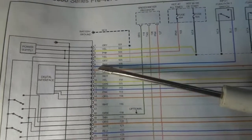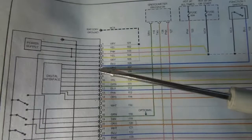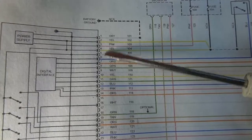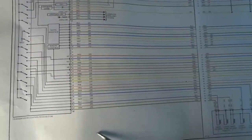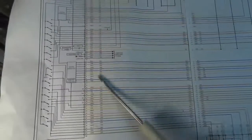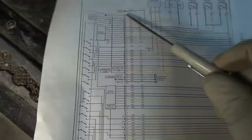So 1 and 5 are ground supply wires, and then 2, 3, and 4 are our power supply wires. And I already went through the whole wiring diagram, and the rest of them are just, you know, input and output wires. Some of these go to the transmission itself for the shift solenoids. The other ones here go to various sensors on the bus. So these are the wires we're gonna be focused on, these first 5 wires. So let's go to the control unit and do our checks.